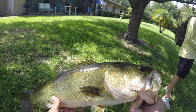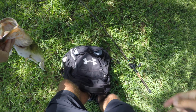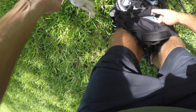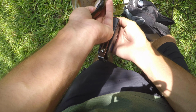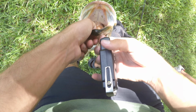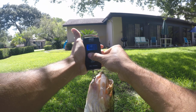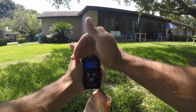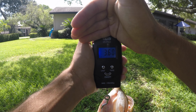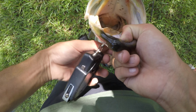Three. 2.5, 3? Should we weigh it just for funsies? Sure, why not? We're gonna weigh it. For sure. On the Senko. What's your guess? 2.7. That's a good guess. I'm gonna go a little higher than you. I'm gonna guess 2.86. What is this? That's kilogram. What? That's almost a four. We were off. 3.6? 3.6. Damn. Almost a 4-pounder. Dude, I will take that all day.